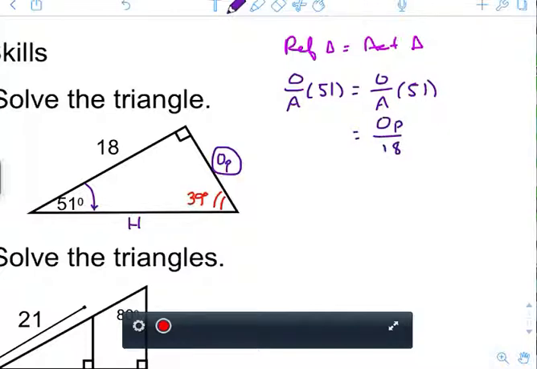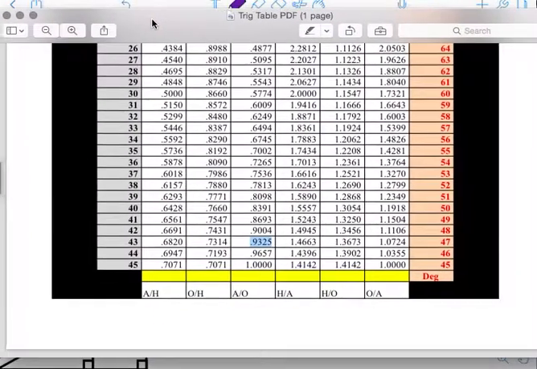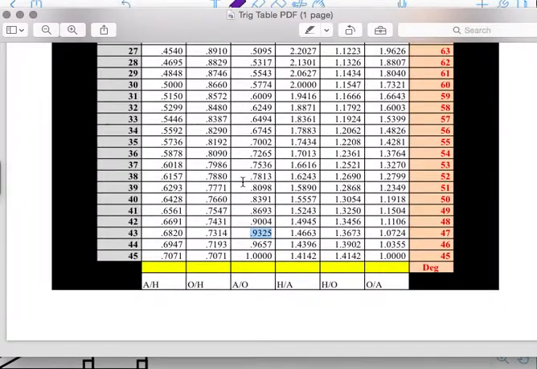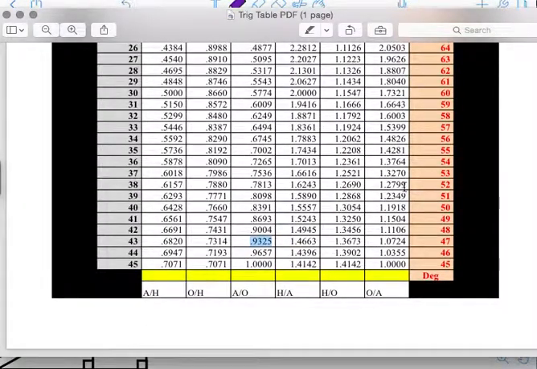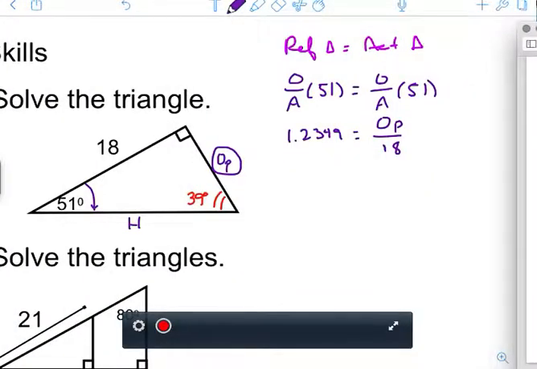We have to go to our reference sheet. Okay. So 51 degrees is past 45, so I'm going to read from the bottom up. So 51 over A is actually its first column. That's really convenient. O over A for 51 is 1.2349. So 1.2349. Okay, now you didn't see me write that, of course. Let me pull my trig sheet away so you can see it. So that's the reference ratio. OP is my actual. Now let's solve.